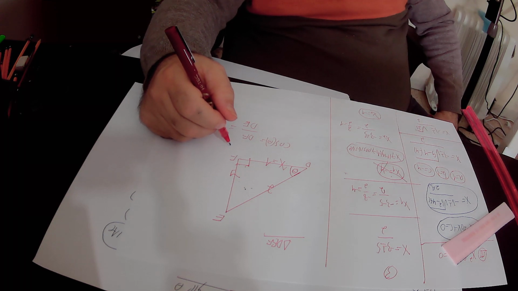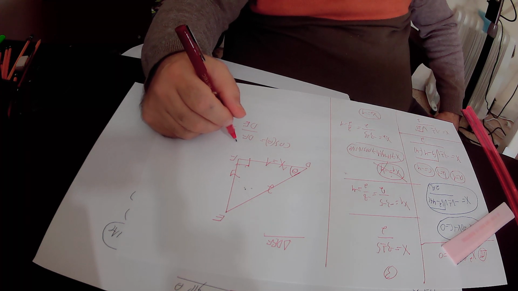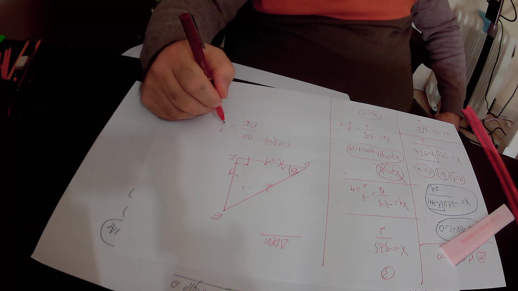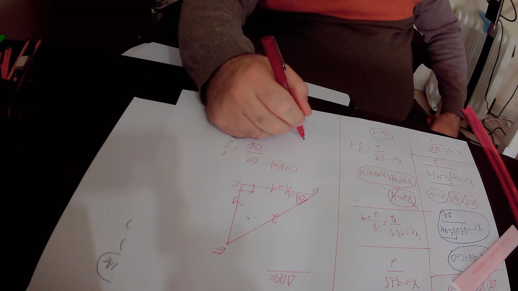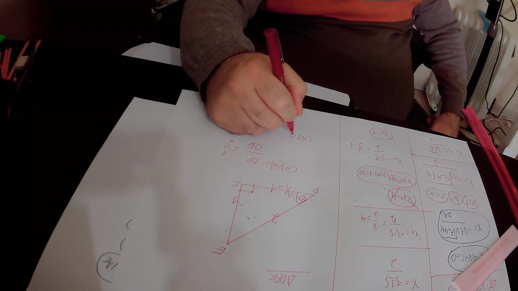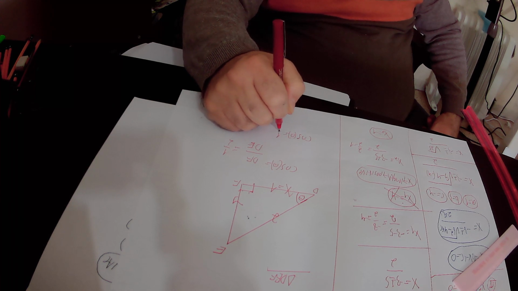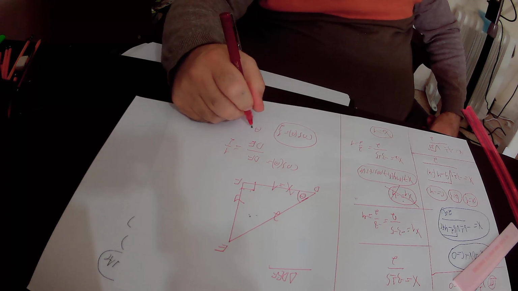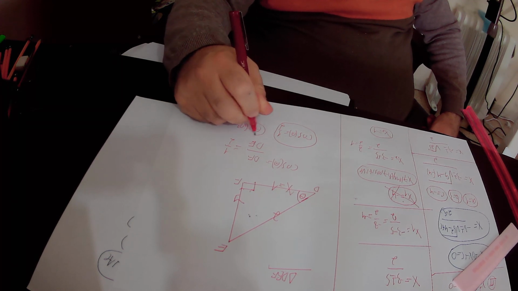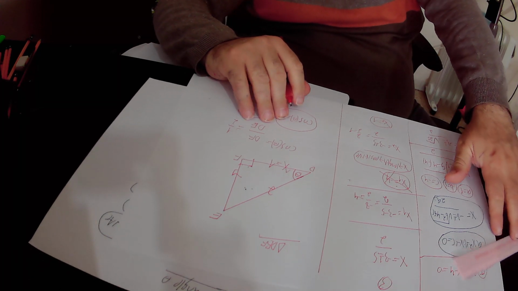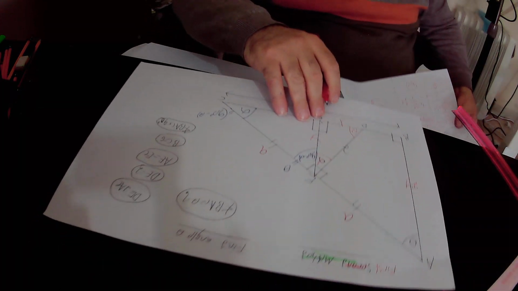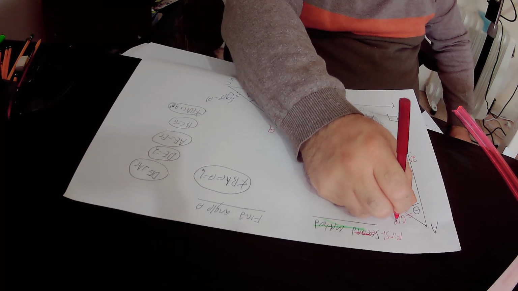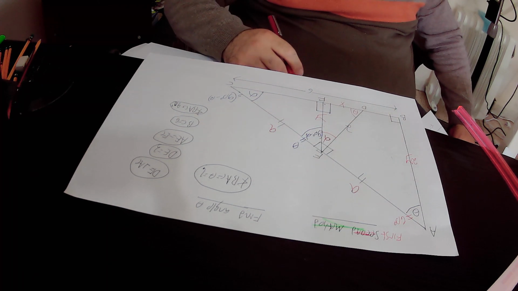So cosine theta equals DF, that is 1, because x equals 1, over DE, that is 2, which is given in the question. So in conclusion, we found out that cosine theta equals 1 over 2, and if cosine theta equals 1 over 2, it means that theta itself equals 60 degrees. So the answer to the question is that angle theta equals 60 degrees. This is the answer to the question.